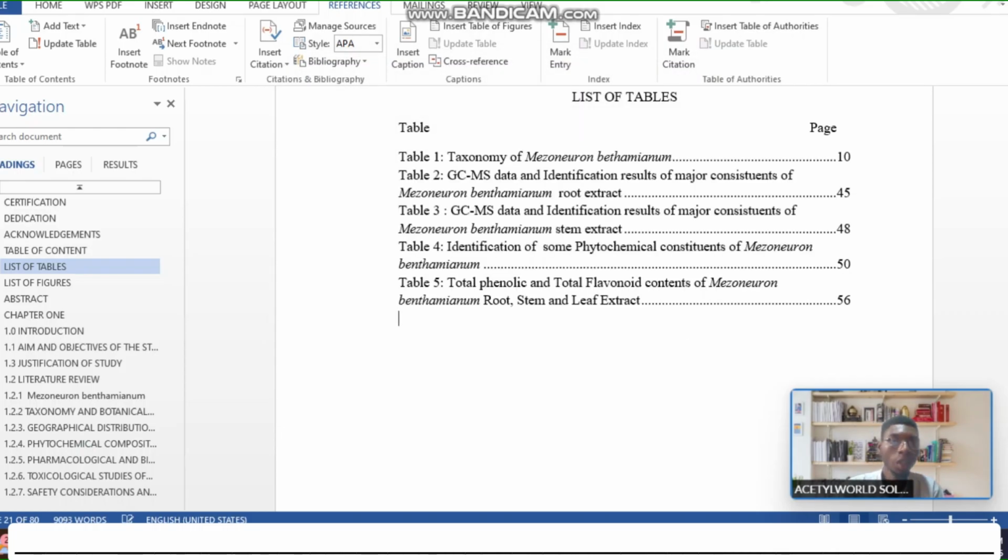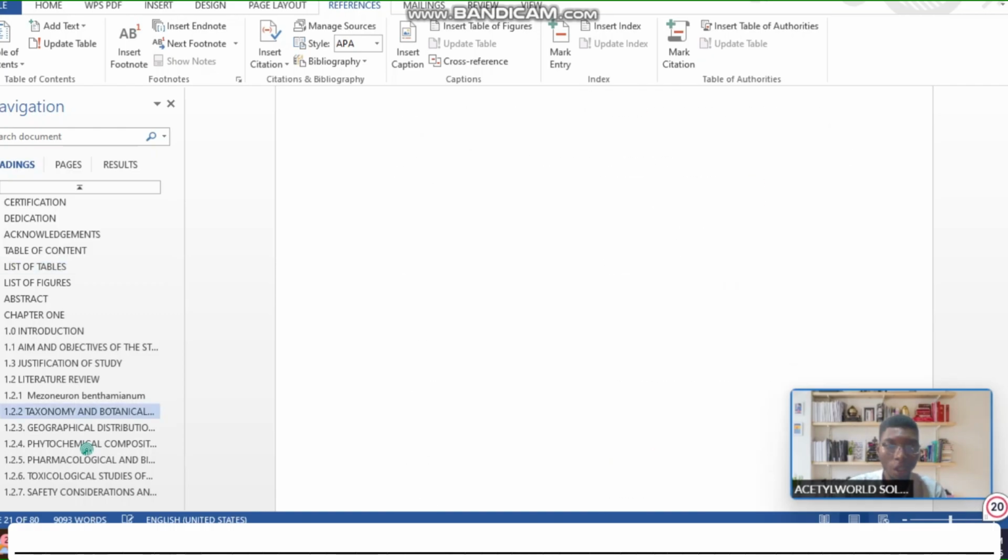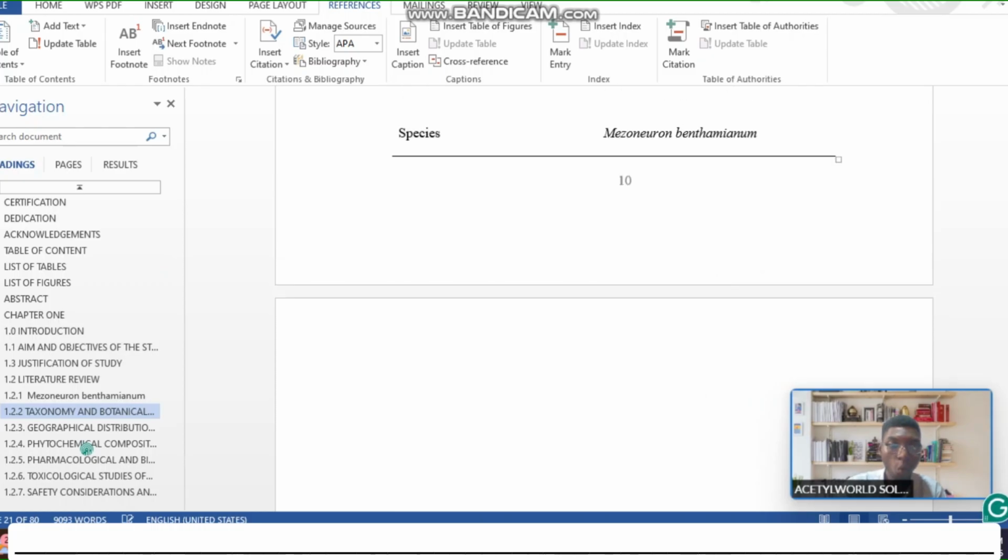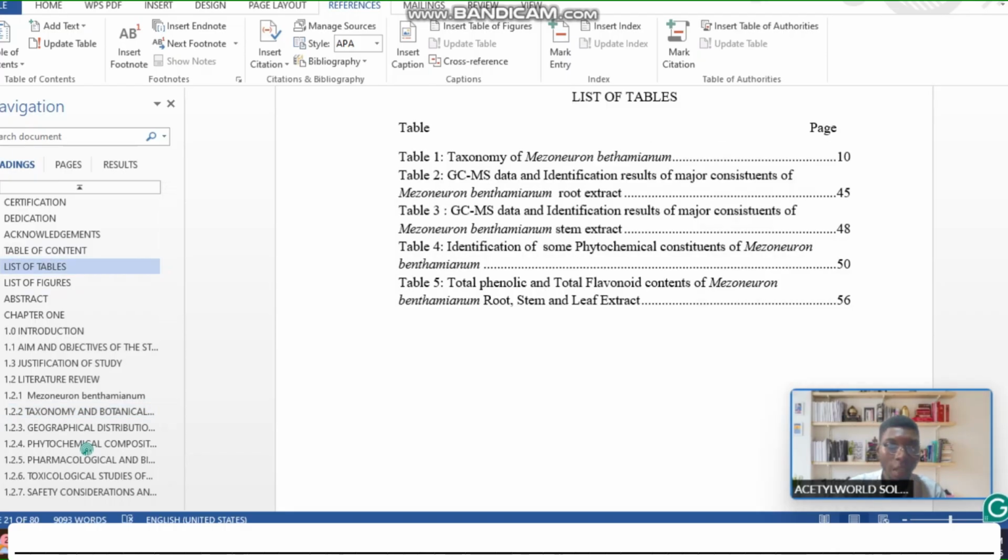Then you see it. You can see that you don't need to start typing Table 1 and going to check the title. Now check the page number. If you check now, everything is in alignment. Let's check this one, it is in page 10. Can you see now? This is page 10 of your report, and this is page 45 and so on. So this is how to do your continuous numbering format.